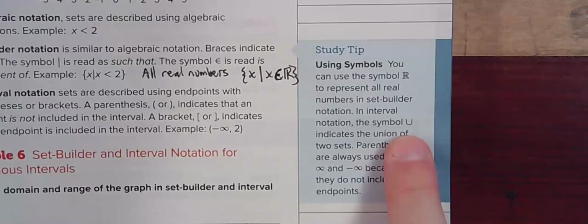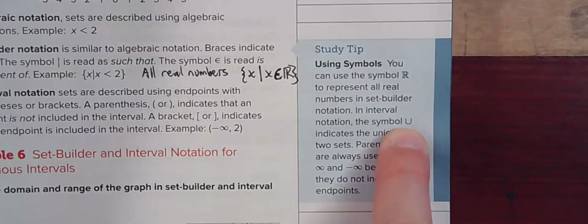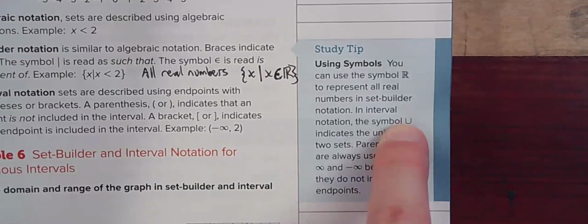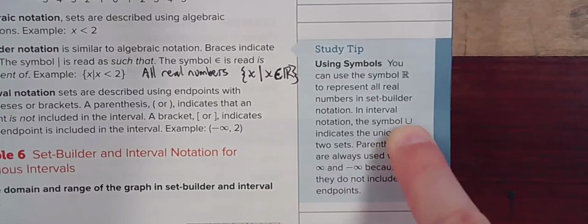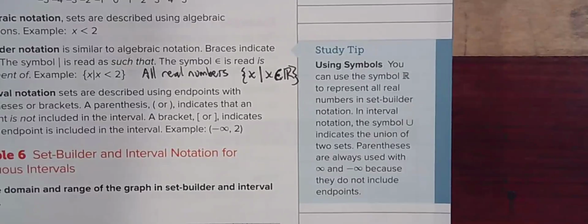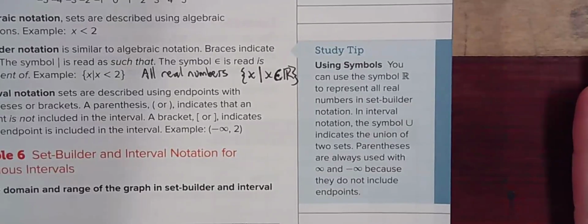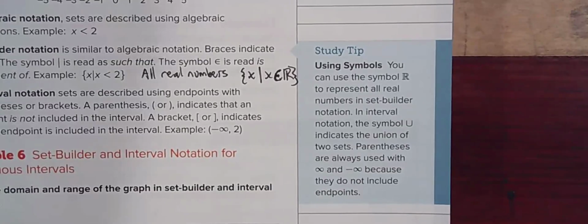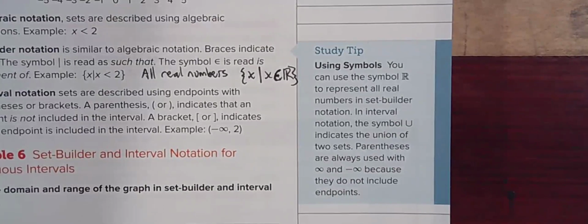So this is the one that I wanted to focus on though right here. The symbol U. If you have a break or discontinuous function, you're going to have multiple domains and ranges because it's going to go from start to end, and then it'll have another start to end. And you need some way of joining those two things, saying, hey, both of these things are part of the same function. So we're going to use this U in between them to indicate that there's a union between this part of the domain and that part of the domain, or this part of the range and that part of the range.